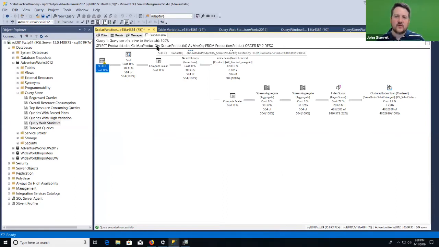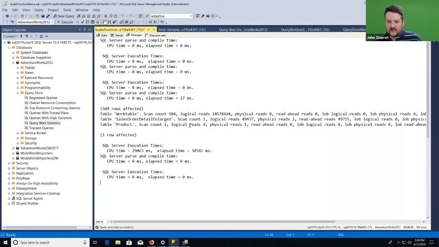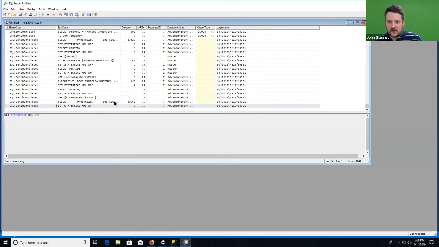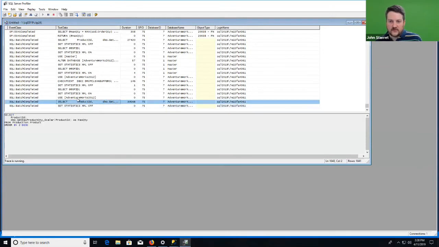So this is just like if we ran the same code with a table variable instead of a scalar one here. So we actually see that we're scanning across our very large table here and doing a bunch of other stuff we see in our execution plan. We actually see it here in our set statistics as well. And the big thing to note here is this is it for this running. It's just the one statement. We're not doing row by row processing. You can see. So really, really super cool stuff there.